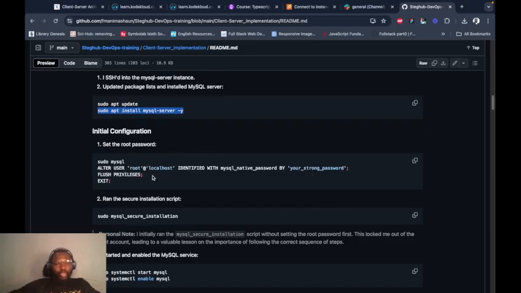The reason we are doing this is because after this we are going to run the secure installation script and follow the prompts. But without us setting the root password, once we run this script, we are going to be locked out of the MySQL root user account, and that would mean that we need to do a lot of password reset instructions and everything.